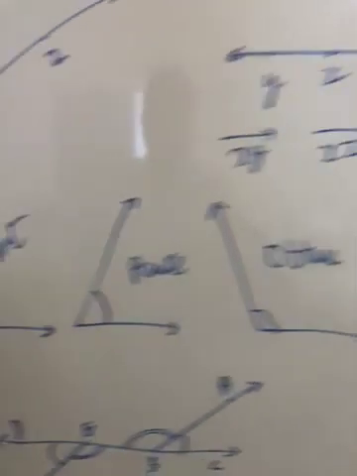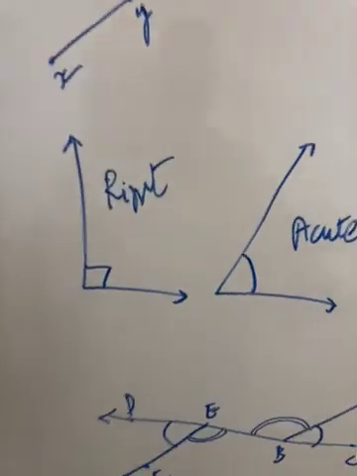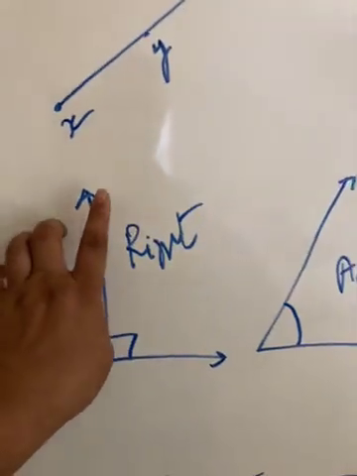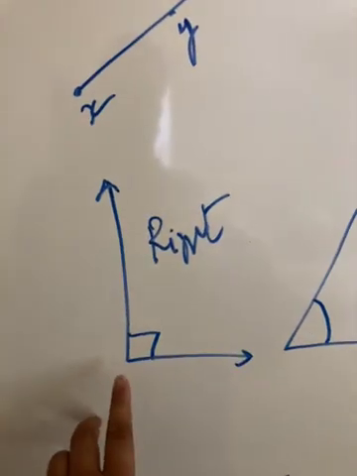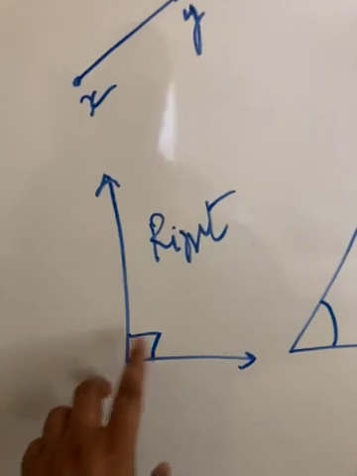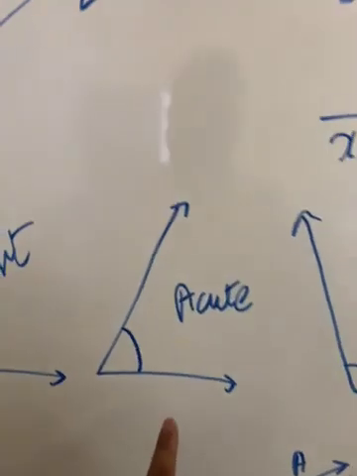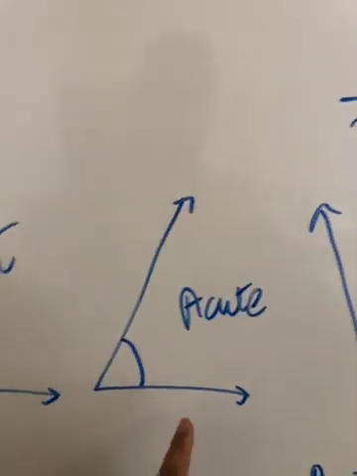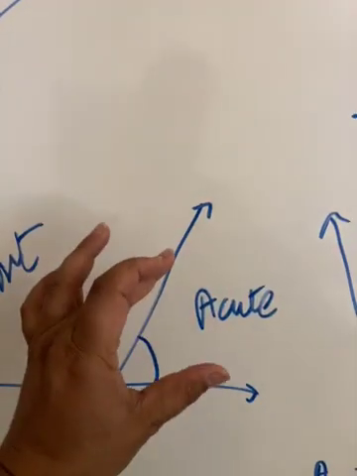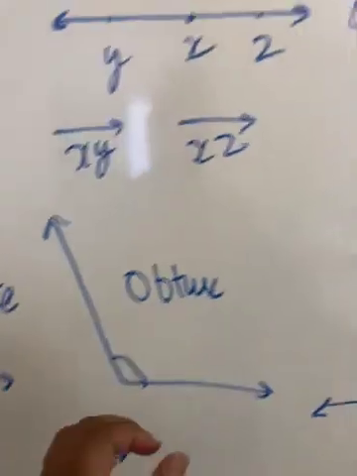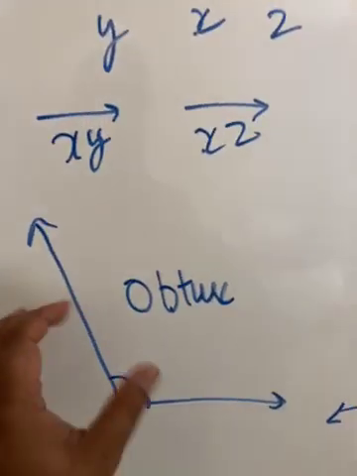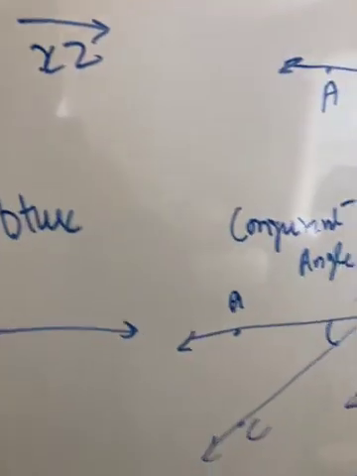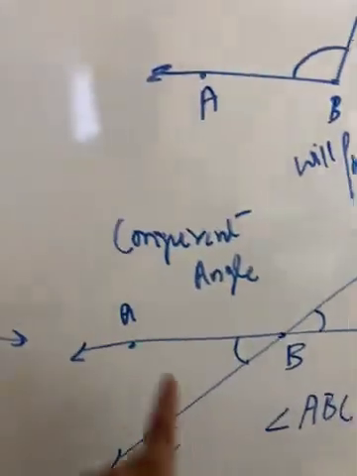Now we have three types of angle. This is a little tilted, but this has to be exactly straight. The right angle will be denoted by this symbol. Then we have the acute angle, which you see right there is less than 90. The obtuse angle is more than 90, not exactly 90. Now, with the help of these three, we're going to learn about congruent angles.